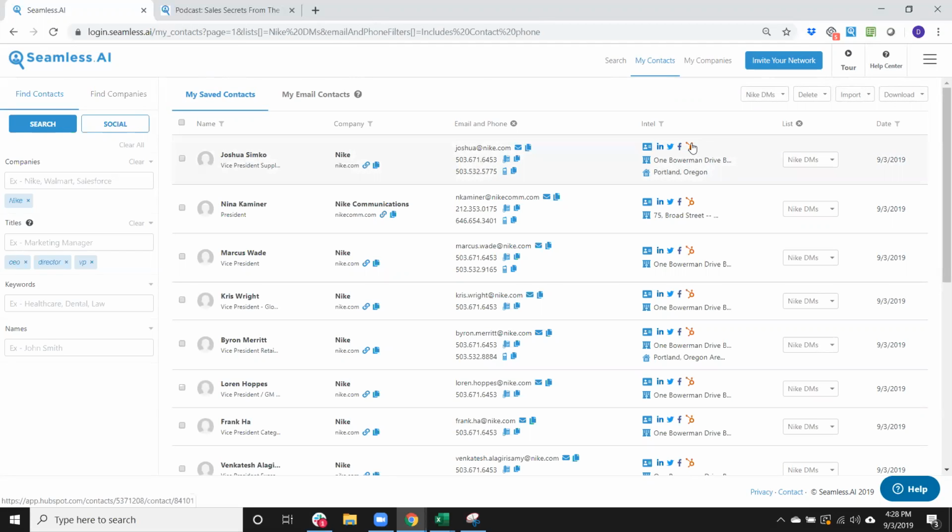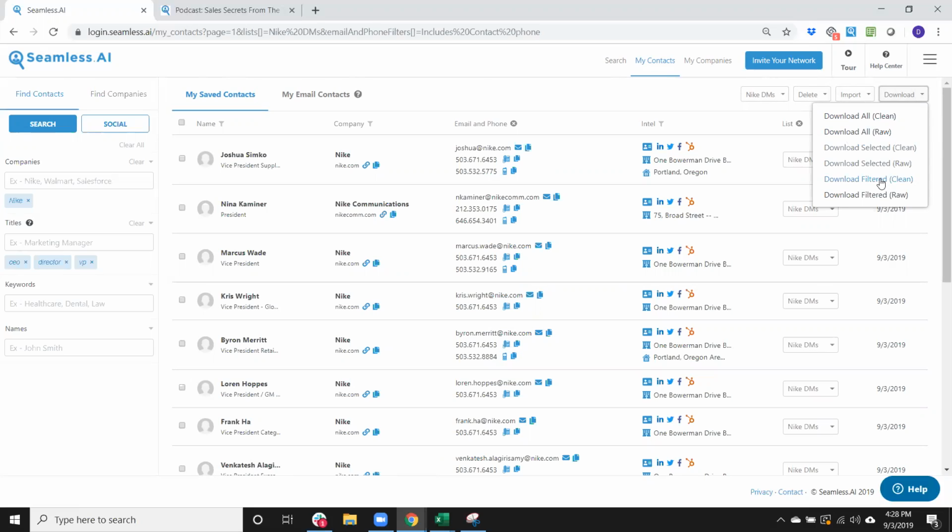Now, if you don't have a direct integration with HubSpot or Salesforce, those are the CRMs to whom we directly integrate, I'll look at a few other ways shortly in this demo that you can connect and automate the data that Seamless is providing you to the rest of your technology stack. But let's say you're using another CRM and you just want to go through the process of downloading a spreadsheet here that you can manually import, which is what a lot of our customers do if they're not using Salesforce or HubSpot. Once I have this filter deployed, I can click right over here to download, and this is going to give me options to get a spreadsheet in place for this list of contacts that I've got filtered for here.